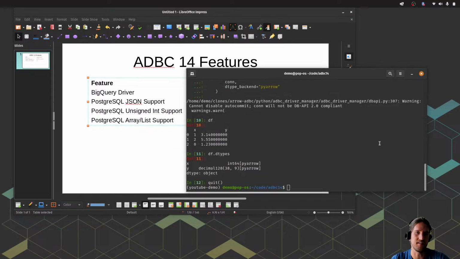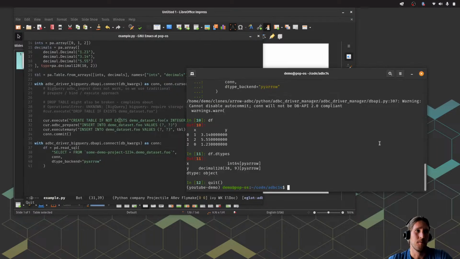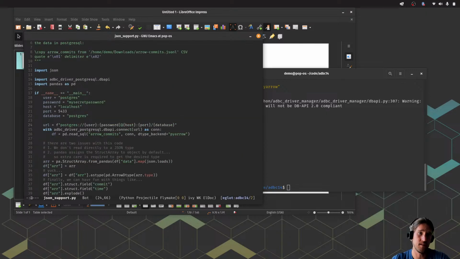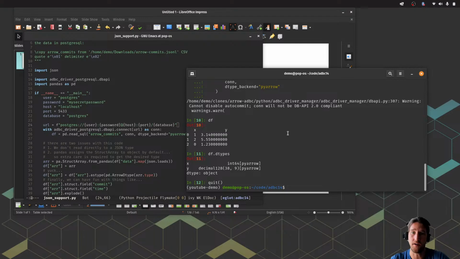Now, what's funny is, well, I guess not funny, but when I wanted to do this video, I had in mind showing all these great features that just kind of worked out of the box. And then when you go through the implementation, you start to see the rough edges of the implementation. So there's still a couple things here with Postgres that I found with ADBC 14 that weren't entirely working. So I actually had to install a newer version. So I think I'm giving you a little bit of a sneak peek into ADBC 15, what's coming next. So apologies, you won't be able to get these today.